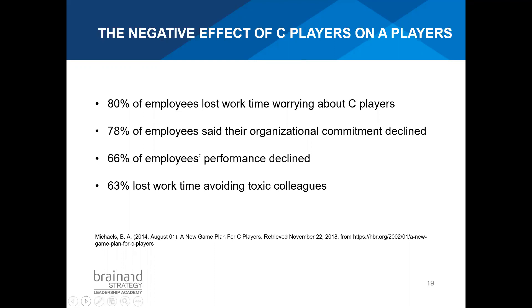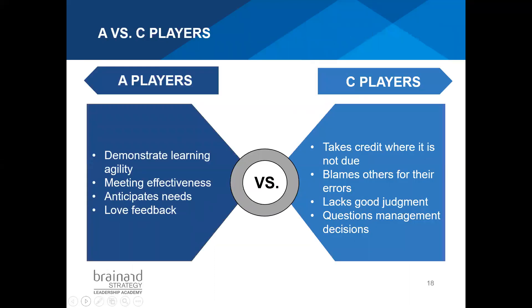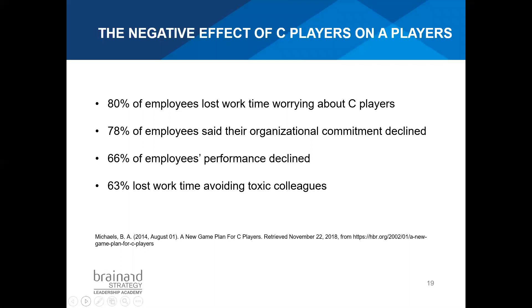A players' performance is being diminished by our C players. But where do we tend to spend the majority of our time? We spend our coaching calories with our C players. We are struggling to get performance out of our C players while at the same time diminishing the value of our A players. What we have to do is stop coaching our C players — there is diminishing return there. Instead, we have to reallocate our management calories. The time I spend trying to get performance out of my C players needs to be reallocated to my A and B players. And they're going to make your feedback job easy, because they love getting feedback.